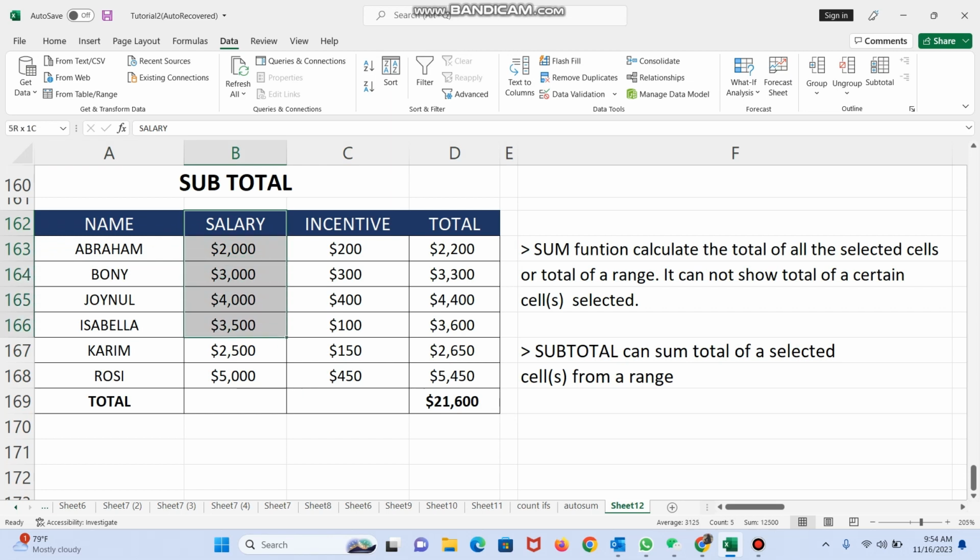This is the salary of the employee. This is the incentive of the employee. Total. This is the total figure of the employees. Suppose Abraham, his salary $2,000. He got incentive $200. Total $2,200.